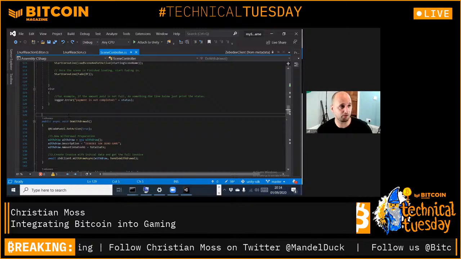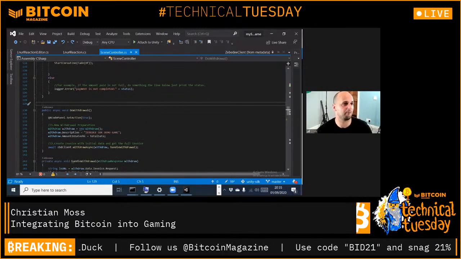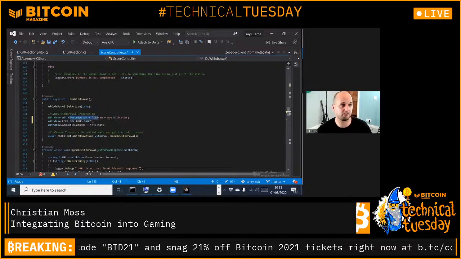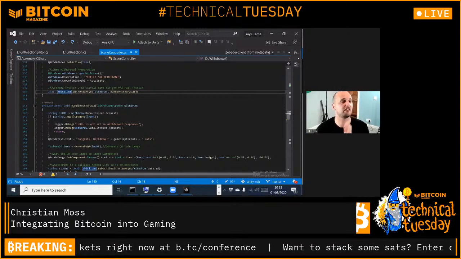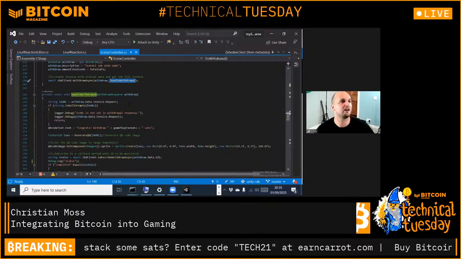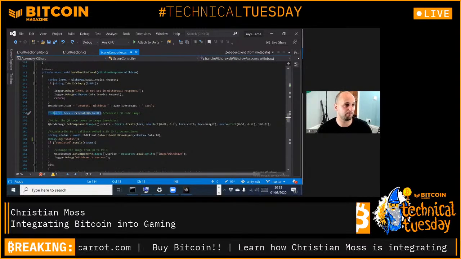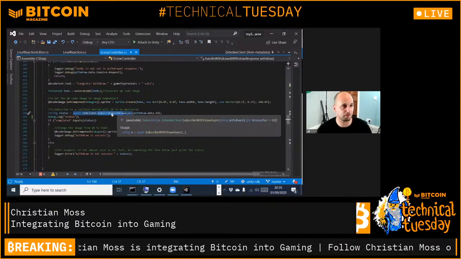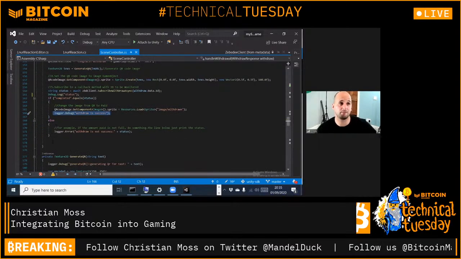The last part of it, which we saw, was the withdrawal, which is when you want to give the player some Bitcoin. That's very, very simple. It's the same thing. Instead of making a charge object, we make a withdraw object, give it a description, give it the amounts, all the same. And then we call ZeeBeeDee client withdraw async, so we pass the withdraw object. We call this function as the handler, handle withdraw. Once the withdraw object is made, which is in LNURL format, we get it here. We generate the QR code with it, and we add that to the QR code image. The user scans it. Same thing as we did for charge, we subscribe to the withdraw async. And once the status completed has come through, we can handle accordingly and show an image. Yeah, so that is basically it. It's dead simple.